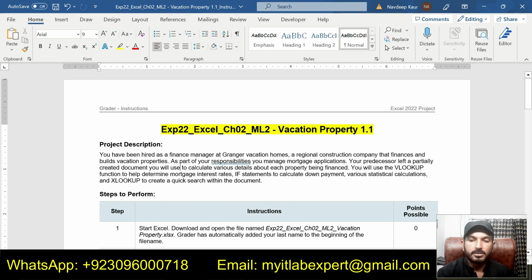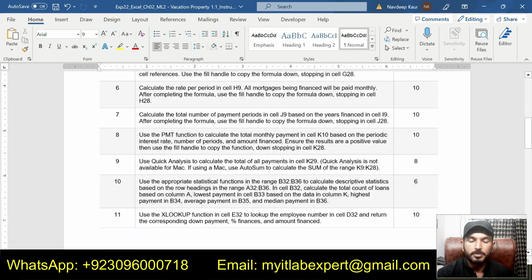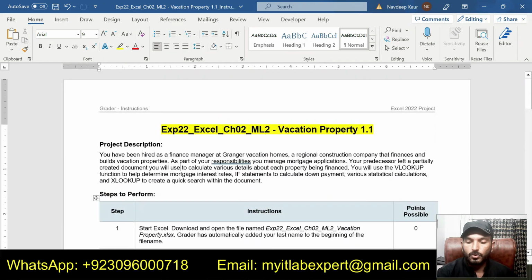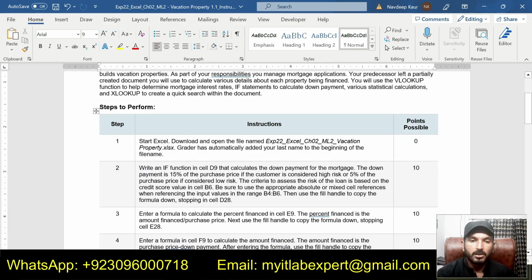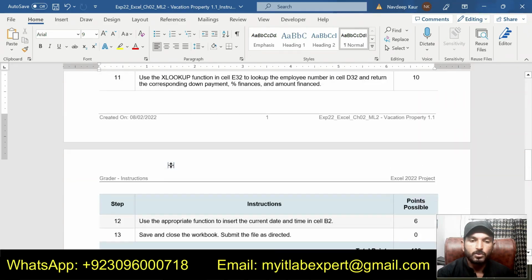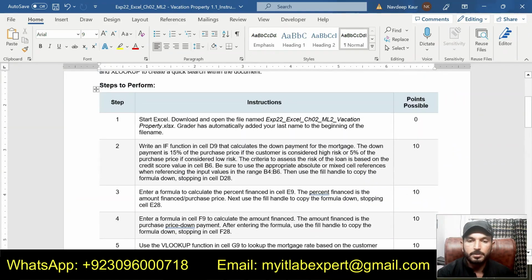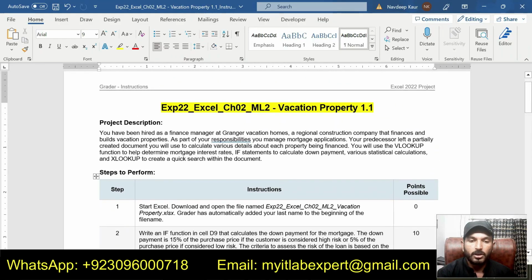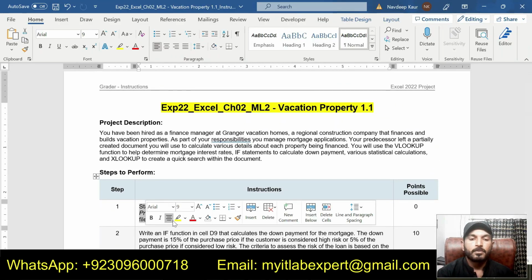Basically, this project description has nothing to do with the assignment, but you can read it to get an idea about the assignment. The main part of the assignment is these steps, from step 1 to step 13. I will solve these steps in this video and you can follow me to complete this assignment.